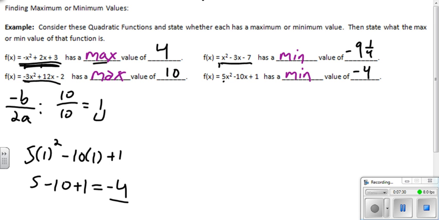Now, one thing to notice is just because we have positive values for our max, that doesn't always happen. If we had a parabola that looked like this, its maximum value would be right at the vertex, which would still be a negative value, should I say. So just because we have a max doesn't mean it always has to be positive. And similarly over here, just because we have minimums, it doesn't always have to be negative. That just happened in these cases.